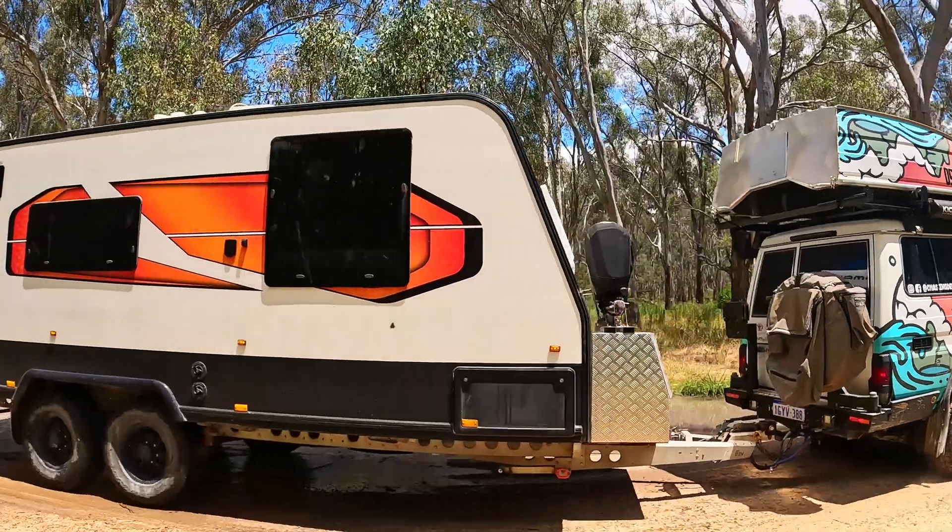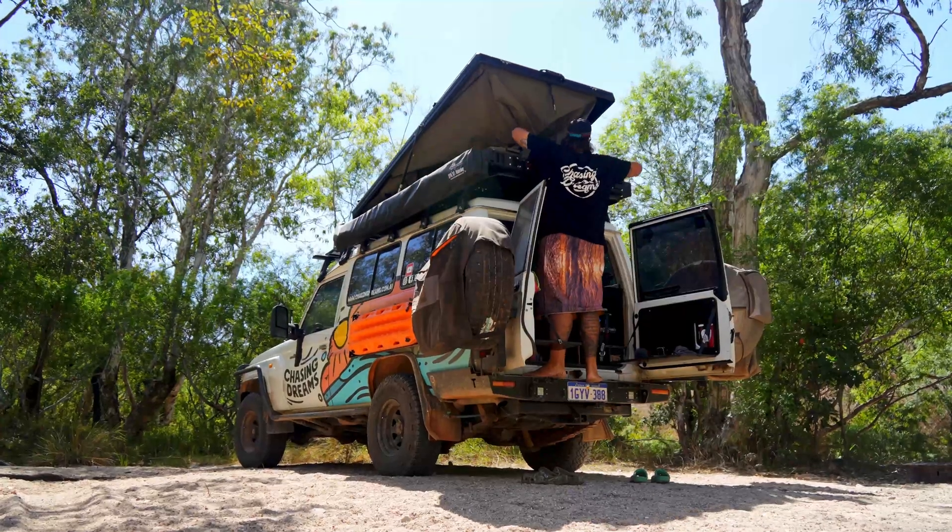With the inbuilt unit and the portable bank, we were actually tossing up when we downgraded from our caravan to the troopie which direction to take with our battery system. We ended up paying for the inbuilt system, and two days later Blue Eddy reached out and asked if we would like to trial their product and give our honest review. We jumped at it so we could gain that knowledge and hopefully help somebody. That product has been given to us and we are allowed to say whatever we like — full transparency and our honest review.